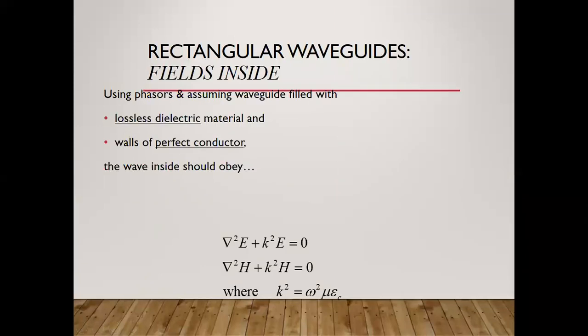So see here, in the rectangular waveguide, how the fields are inside. Using the phasor diagram, keeping in mind how the lossless dielectric material or the perfect conductors are available, we can write the expression, where the electric as well as the magnetic field is mentioned here. See here, the del is nothing but the gradient: del square of E plus K square of E equals 0. So here the electric field is there, that's why E is mentioned here. This is the constant term K and this is the gradient. Already we have simplified.